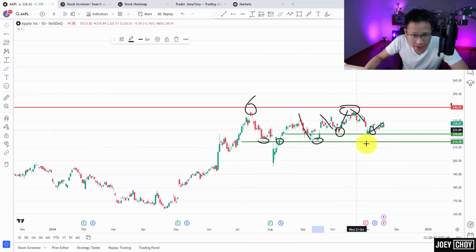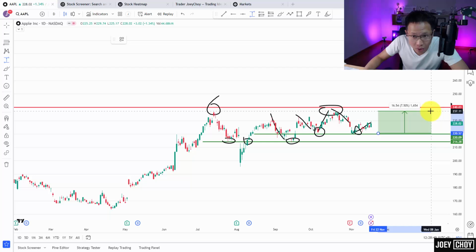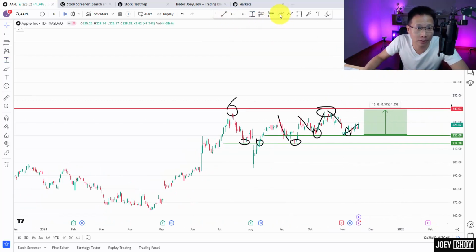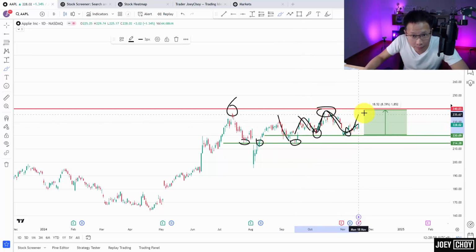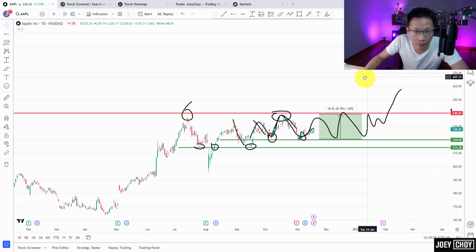All right, so let's go back to Apple. You can see this is pretty much the range right now, and based on this horizontal support and resistance, we can kind of get the range from maybe 220 to about 240. So it's moving up and down in this range, I would say, right? Just like going up, down, now maybe going up a little bit, maybe coming back down again, up and down.